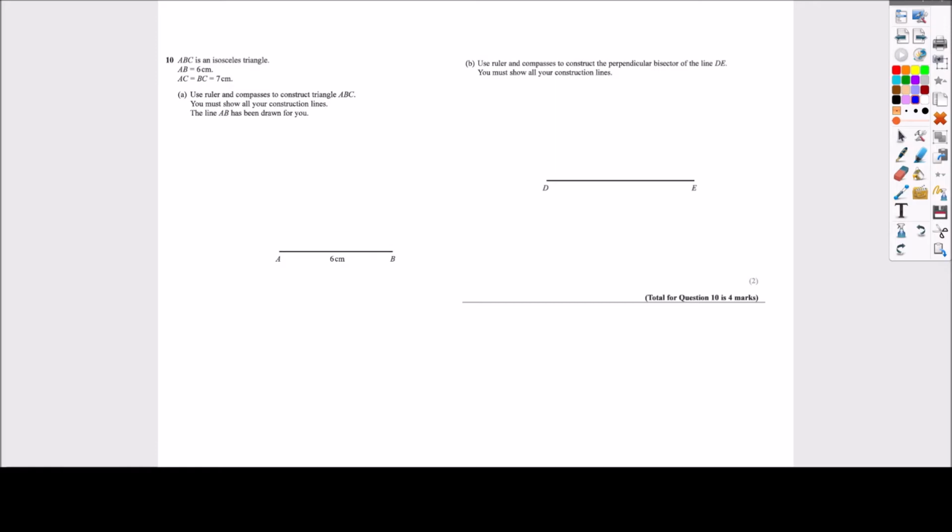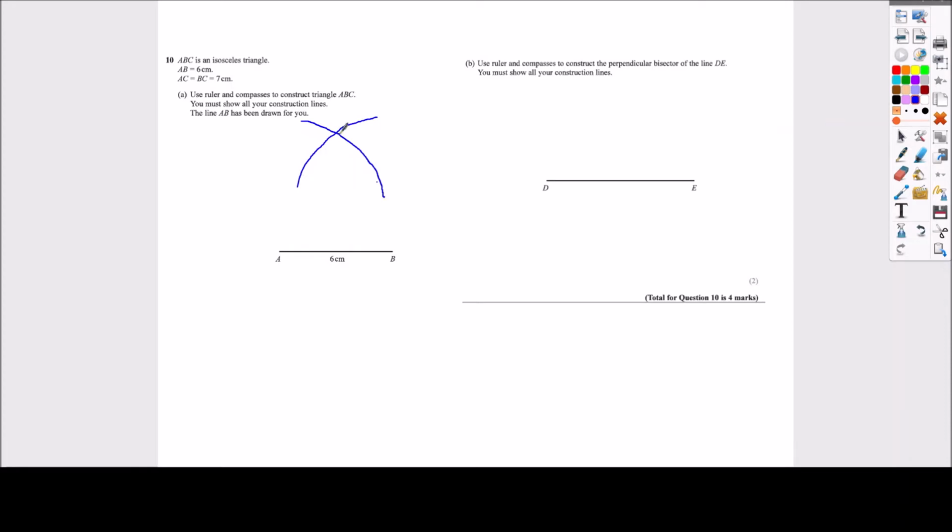So this is what you would do. You would go and get your compass, and with a ruler, you would make it exactly 7 centimeters apart between the pencil point and the pin. So go and put the point on the A, and do an arc at 7 centimeters along. Let's imagine it was something like that. So everywhere from A to anywhere on that line is 7. And repeat, go and do the same from B. So everywhere from B is also 7.